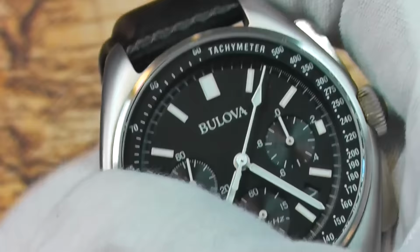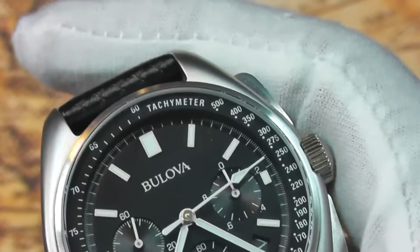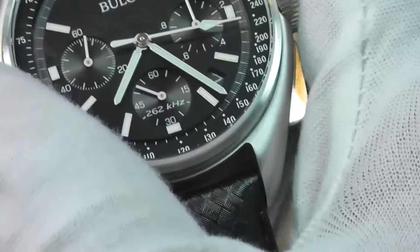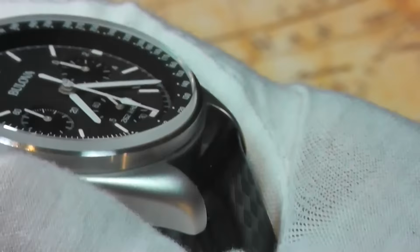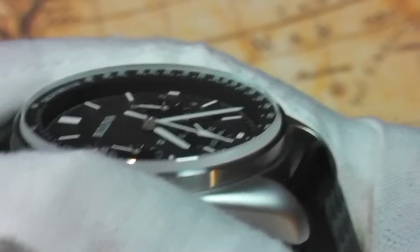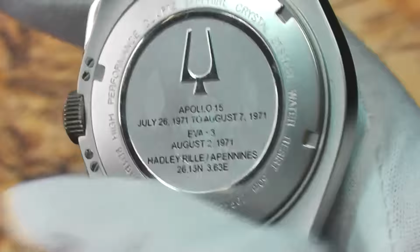So, a few more details about the watch here. We talked about the accuracy of the watch. Let's see, it is a sapphire crystal, and it has an anti-reflective coating on the crystal itself. And the case material is 316L surgical grade stainless steel in silver tone and black dial. Two interchangeable straps came with this particular model, which is quite nice. So there are two straps that came with this model.